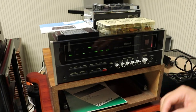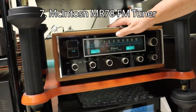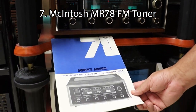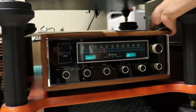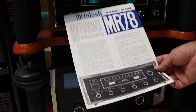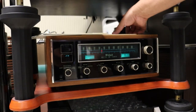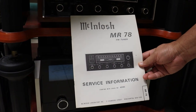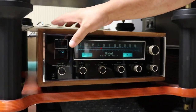The other thing that he has here is an MR78 with the sleeve as well. That's a classic tuner. That's probably the best tuner Macintosh ever made. It still is quite popular. There's the manual, and this I guess would be a sell sheet, and then the service manual. They used to provide service manuals, that's amazing. Because they won't give these out now.